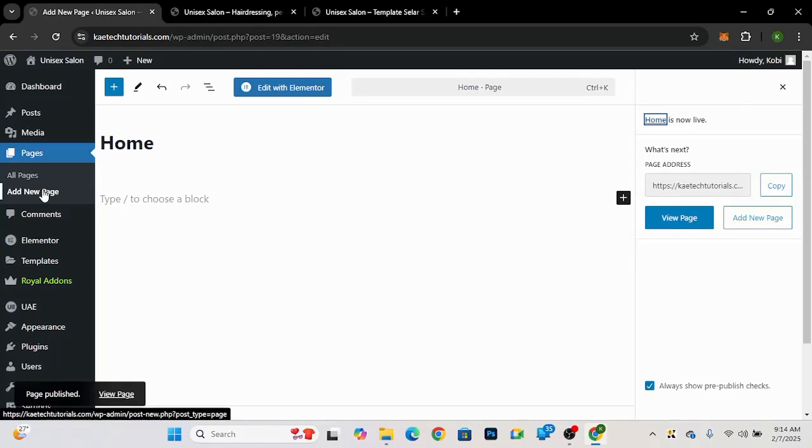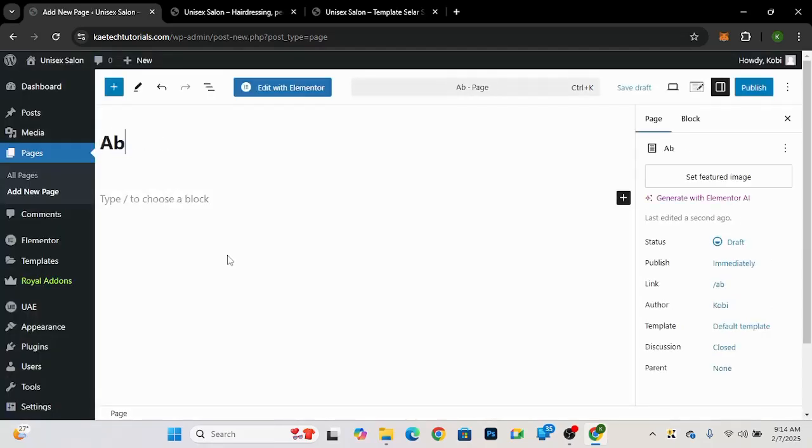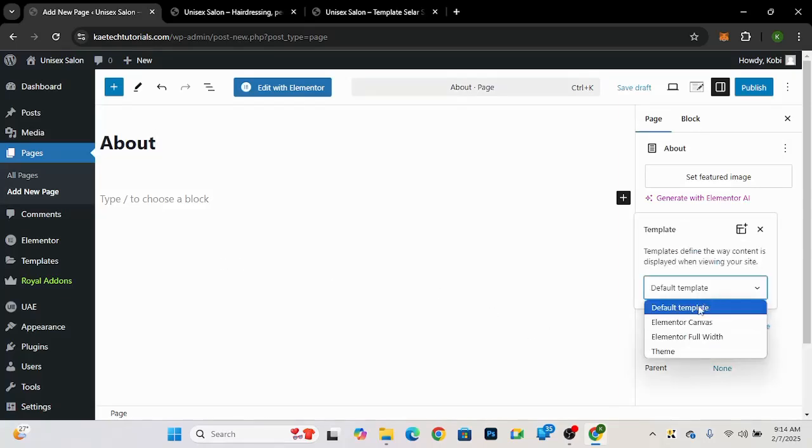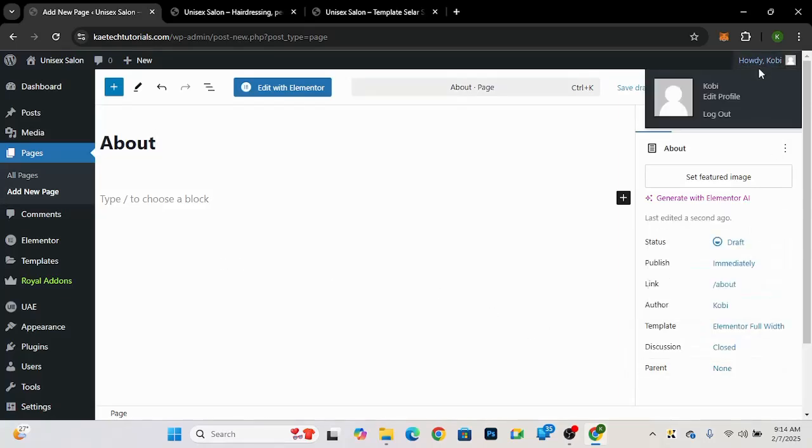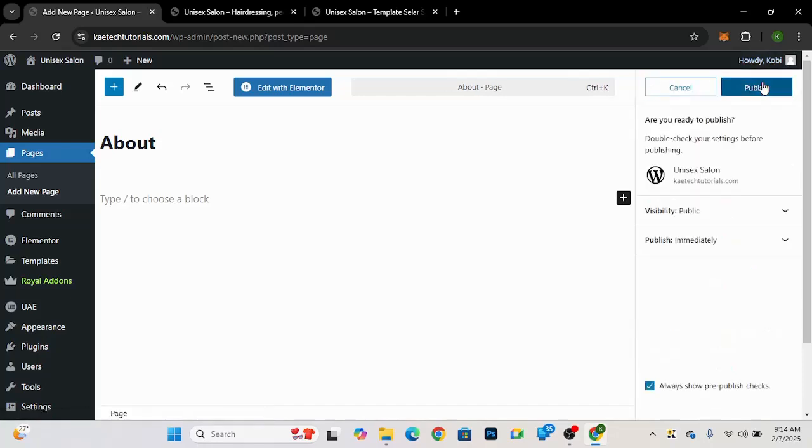All right, so now I'm going to add an additional new page. So I'm going to click over here to add another new page, and the new page that I'm going to also add is the about page. Okay, so about page is needed in a website. So about us or about, and then the template, I'll choose Elementor full width again, and I'm going to click on publish.